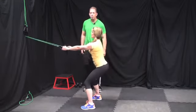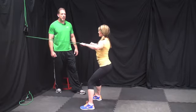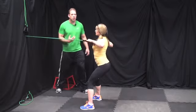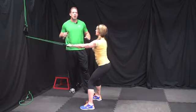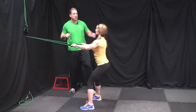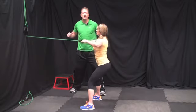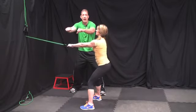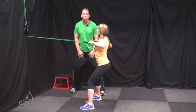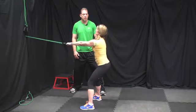Good, good stable position. Feet a little bit more than shoulder width apart. Palms down, wide row. Thing about working with tubing, as you continue to challenge yourself, you don't want to let the tubing snap you back once you've done your repetition, okay? So see how when she comes back, she contracts, pauses, but then she comes forward slowly. She doesn't just let the band snap her hands back forward, okay? There's benefit for going kind of very controlled motion in both directions. That's it, one more time.